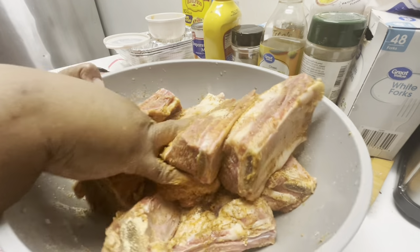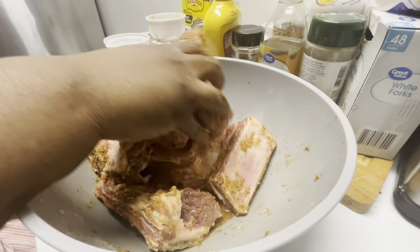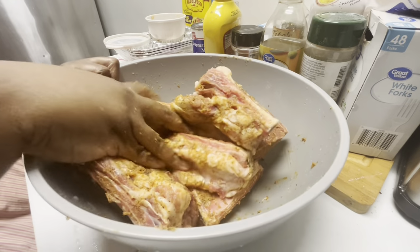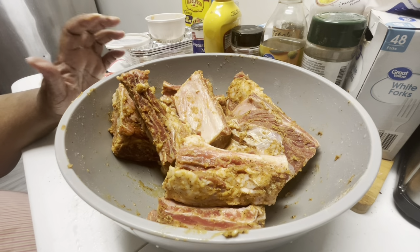So what we're about to do now, guys, we're about to just let these sit to the side, because I want to make sure that they get to room temperature before we go and sear them on the stove, because these are going to be braised ribs with no barbecue sauce, cooked on top of the stove, because I just want to use that same pan that I have for nothing but flavor.